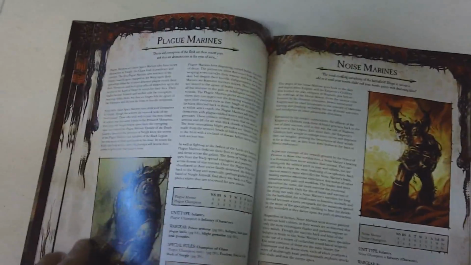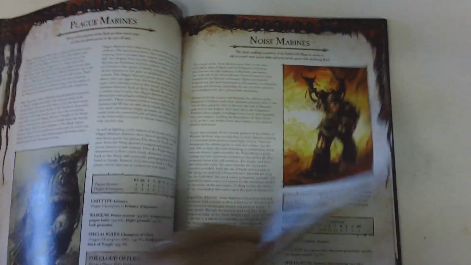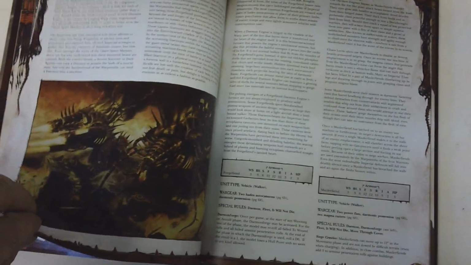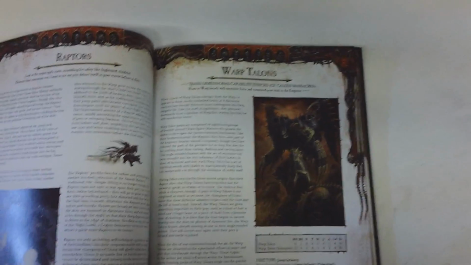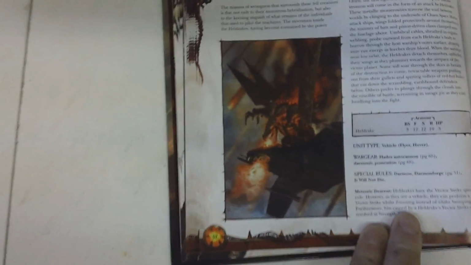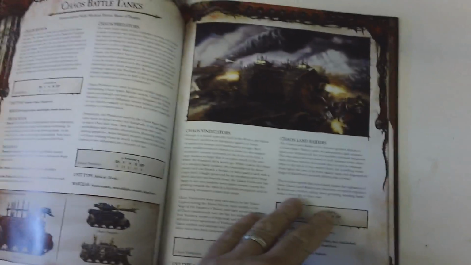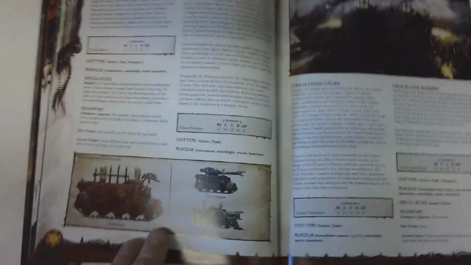And you can see here going through the cult units, the Khorne Berserkers, Thousand Sons, Noise Marines. I mean, just look at the artwork on some of these. You just can't get over it. I'm a big fan of artwork, and this book has plenty of it. And here's a piece of artwork that we had been told about 3, 4, 5 months ago by Grant, back when no one believed we were going to get a Dragon flyer. But yeah, that was a wonderful piece of artwork.